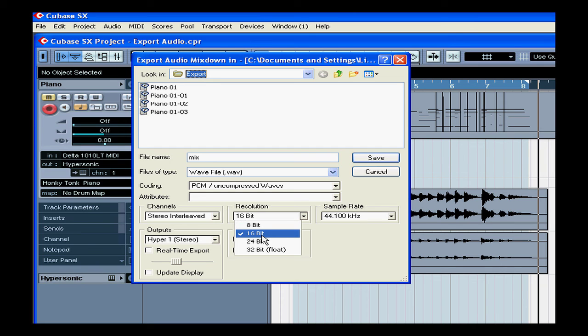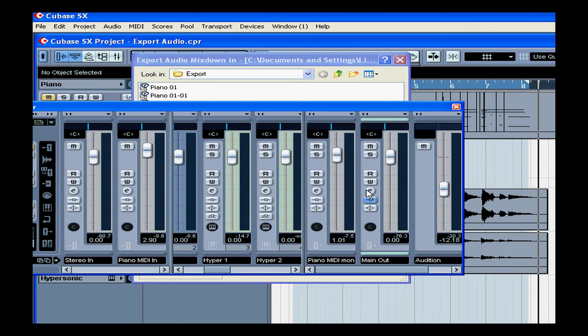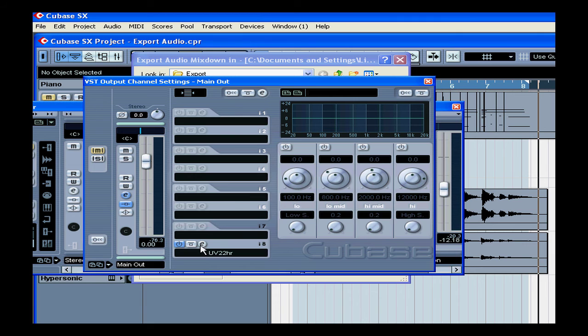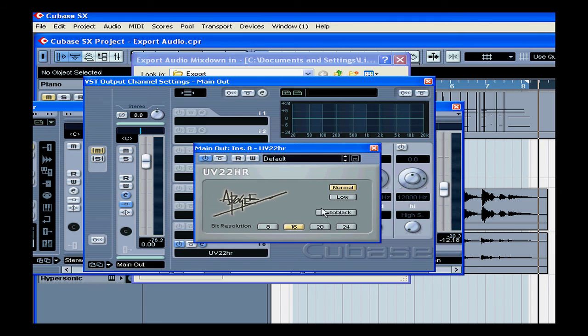Resolution. If you're saving your mix with a lower resolution than the project's resolution, you should apply a dither plugin. That would be to the last slot of your main output bus. Dithering is a process whereby random white noise is added during a process which lowers the resolution. In other words, if you're working in 24-bit resolution on your project, but an audio CD supports only 16-bit resolution, there are two ways to convert high resolutions to lower resolutions: truncating and dithering.